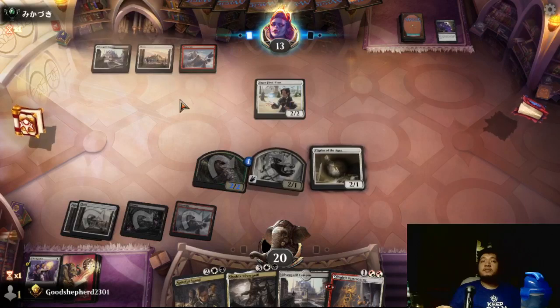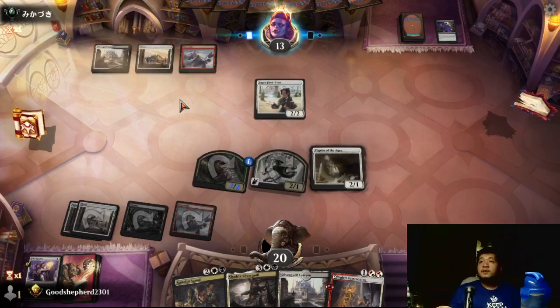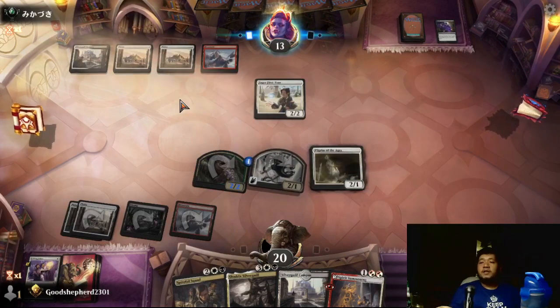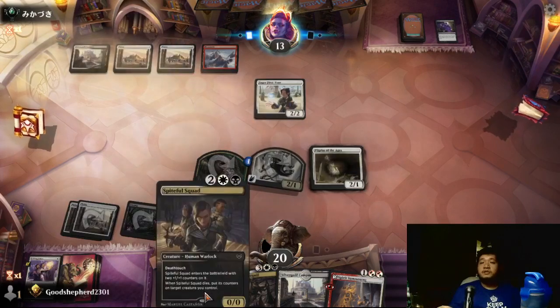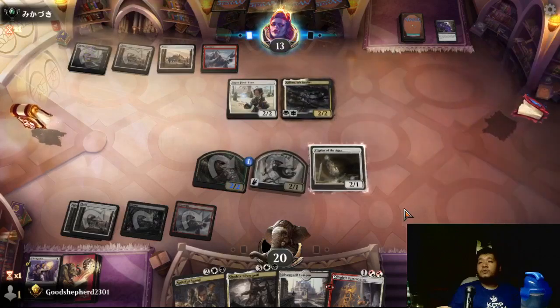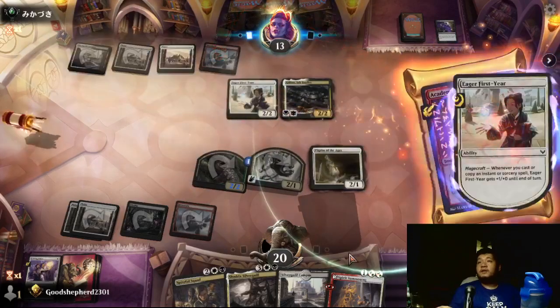I'm assuming our opponent has pump effects like the spell with +2/+0 and first strike. But that's fine. That's kind of what Pilgrim of the Ages is for. And if we can get rid of those first strike spells, it makes our Spiteful Squad better as a follow-up. Killian. Ooh. Academic Dispute.